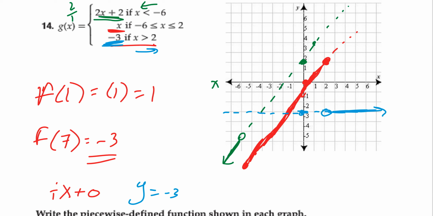Again, it looks a little prettier if you just erase all the stuff you don't want. Like, I don't want any of this. I don't need this, that, or that. Right, see? That's my piecewise graph. Notice there's a part for every graph, right? You're kind of partitioned right here. Like this is where you divide it. There's one graph on this side, one graph in the middle. There should never be more than one graph on either part. Otherwise, it wouldn't be a function. It wouldn't pass the vertical line test. So that's our piecewise graph.